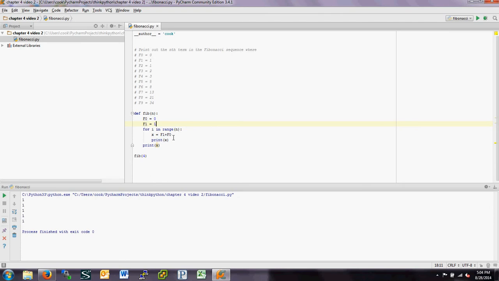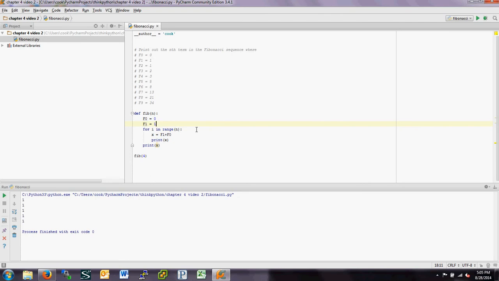So maybe what we should do is change how we're using x here. I think the problem was that we're defining x to be this constant, which is always f0 and f1. I think what's going to happen is one of these two things is going to have to change and grow larger. Actually, maybe both of them will.